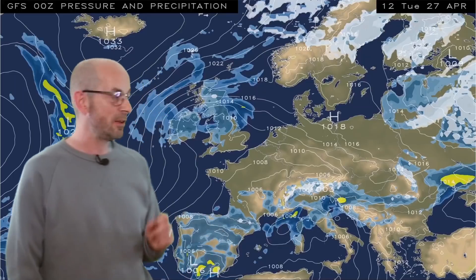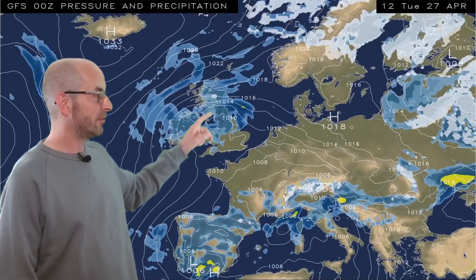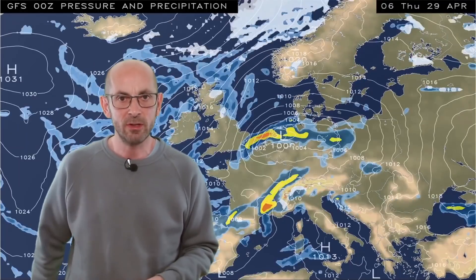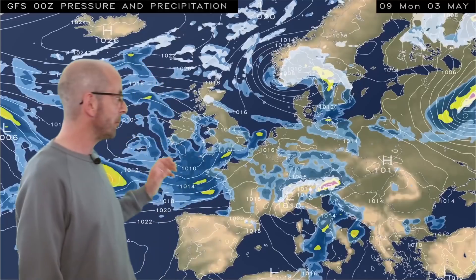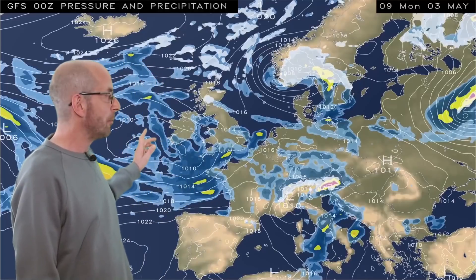This is 12 GMT on Tuesday the 27th, and it shows outbreaks of showery rain in central and northern areas, but it's mainly dry still in the south. Through the coming days that showery theme continues, and with winds coming in from the northeast it will be cold for the time of year. As we head through the bank holiday weekend, forecast uncertainty increases, and by bank holiday Monday there is a risk of areas of low pressure pushing in from the west, bringing the possibility of longer spells of rain to southern and maybe central counties.